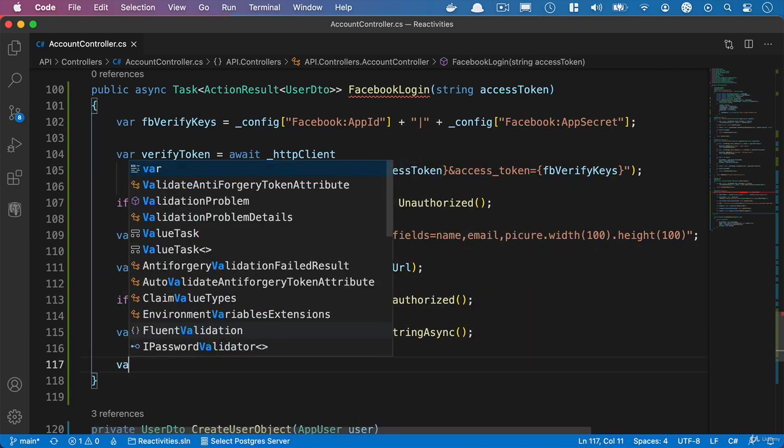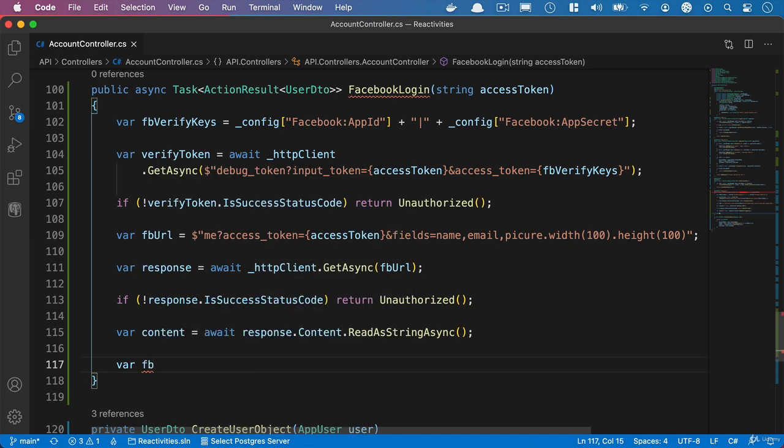And then we'll create another variable called FB info. The object we get back from Facebook is going to contain many properties, and we could create a class so that we can strongly type the properties we get back.